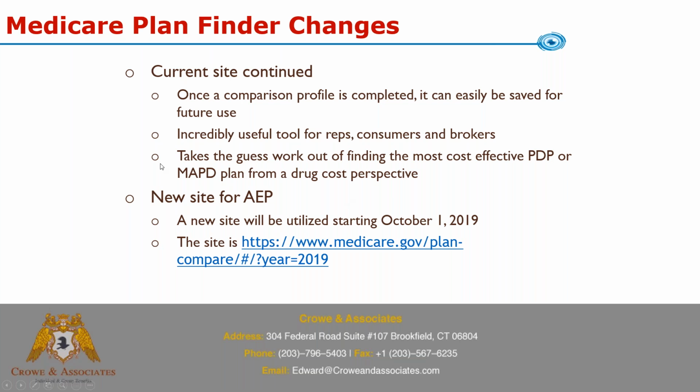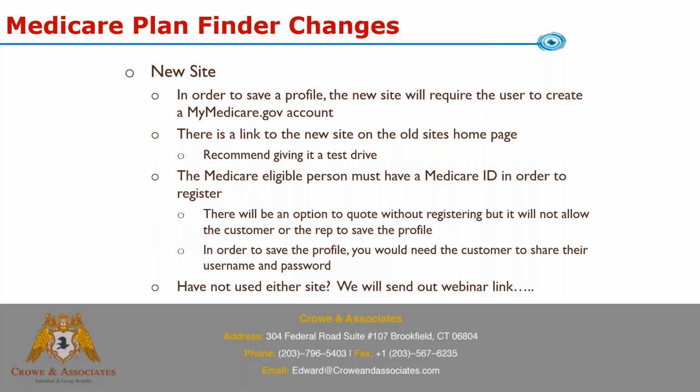When you go on the old site, it's going to show you right at the top a banner ad that says this site's going live as of October 1st, and the other site, the one we use currently, is going to go down. So on the new site, the big difference is, in order to save a profile, the user is going to be required to create a MyMedicare.gov account. They have to create that account in order to use the new site and save the profile. As I said, if you want to take a look at this for yourself, you go on the old site and you'll see it right on the top. It shows you the new site, and you can test drive it if you want.